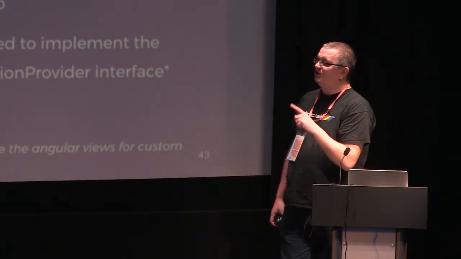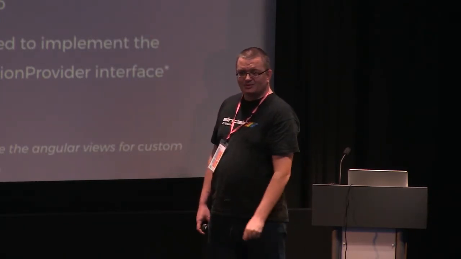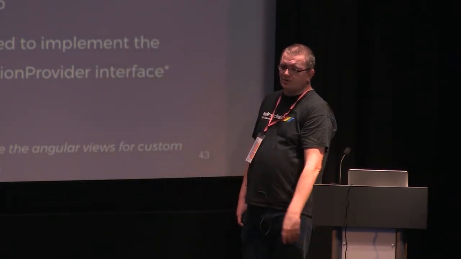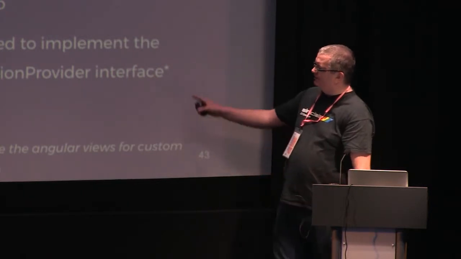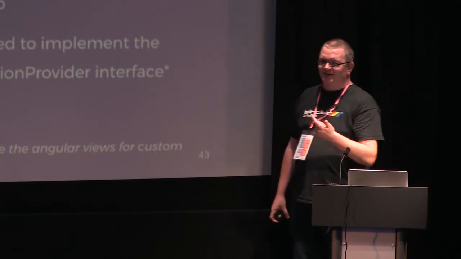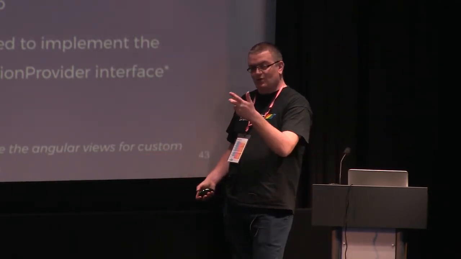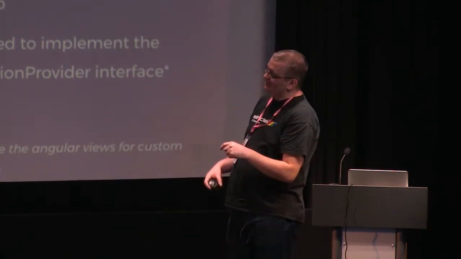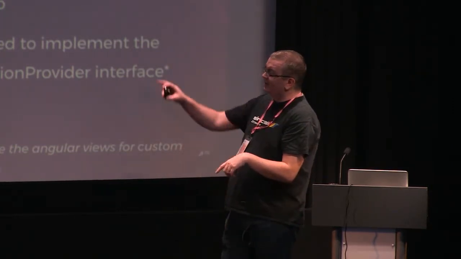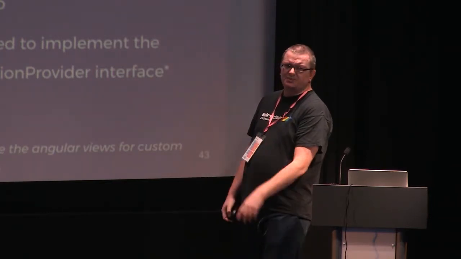And there were a couple of others I'm looking at, but to be perfectly honest, I think it's demand-based, because they're not hard to write, but I don't want to spend weeks writing 15 of these. There's so many of them. If people have translation companies they work with, then these are quite easy to write. All you have to do is implement the translation provider, which just has a check and a submit on it. And there's a couple of Angular views that do clever things if you want custom values. So when someone sends a translation to the simple file Translate Plus, there's an option for when they want the deadline and what notes they want sending with it.